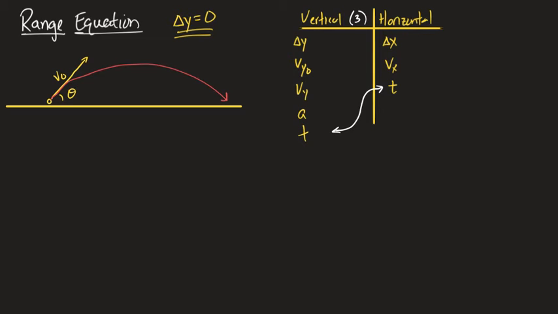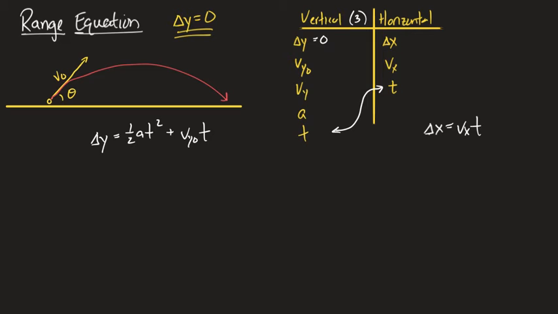Today, we will generate a new relationship that exists only under these circumstances, where delta y is equal to 0, by eliminating time on the two equations that you get for each side of this function. I.e., on the left side, we have been using delta y equals 1/2 a t squared plus vy naught times t. And on the right side, we've been using delta x equals vx times t. So we're going to put these together and eliminate t. Does that make sense? Let's begin. Not a whole lot to do, actually, but we're going to do it anyways.